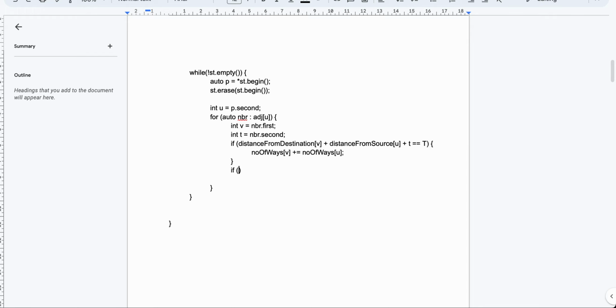That means the distance from source to reach U, plus the current distance, which is T. So if the distance is less than the current distance of V from the source, let's come to it later.